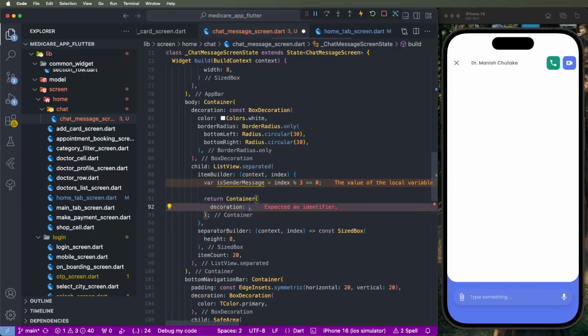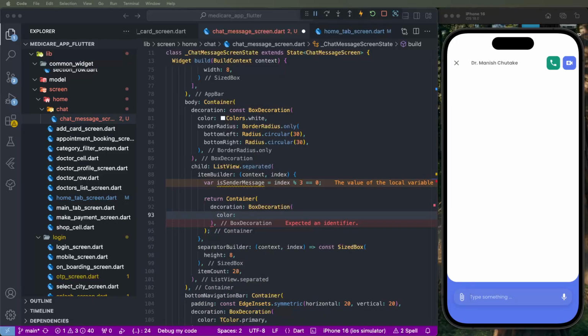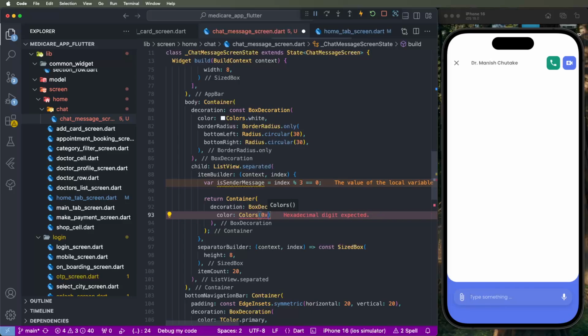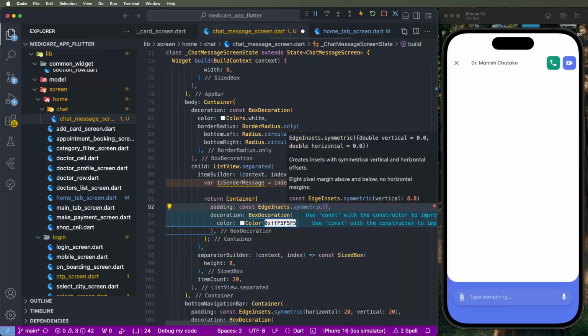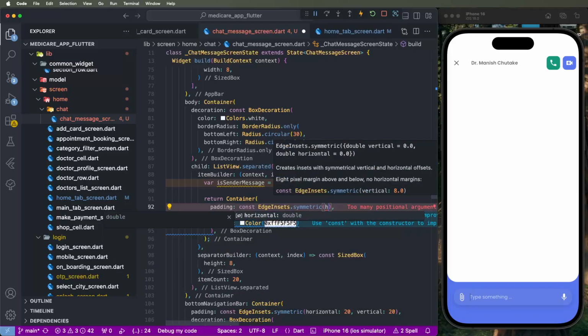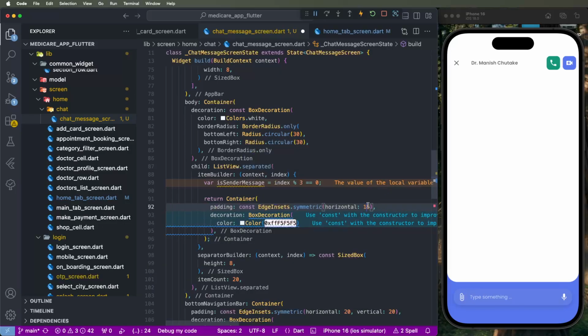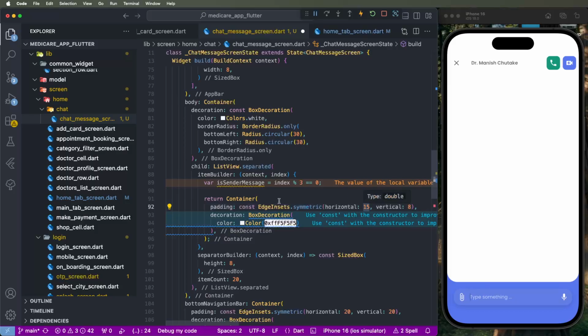Now creating here the decorations, box decorations, set here the color, need to set here the center color first of all, color, and also need to set here the padding, const, edges inset, symmetric, horizontal, so need to configure this here the 15, and also set here the vertical 8 needs here, and look like this here the showing here.